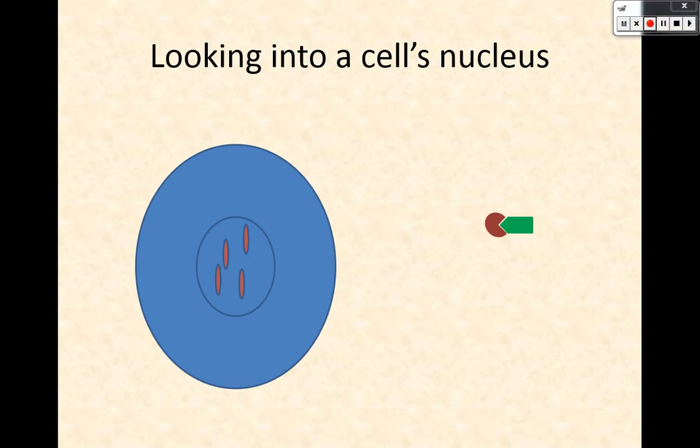So first we're going to look at a cell's nucleus. Whoops, this wasn't meant to be here. Oh well, so much for my brilliant animation. Alright, so looking into a cell's nucleus, here we have a cell. This is the cell membrane out here. Here we have the nucleus. All of the other organelles are in here. I can draw you a pretty little mitochondria if you want. Here's a vacuole. Here's our Golgi complex. And then the chromosomes are in the nucleus.